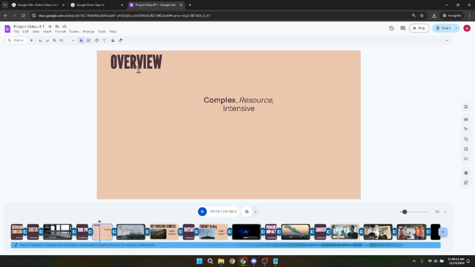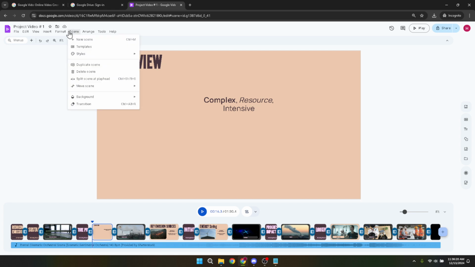With your clip now selected, you'll see various options available for editing. Among these, you need to find and click on the Scene option. By clicking on Scene, you're moving into the editing phase where the real magic starts to happen. This step is crucial because it allows you to modify specific parts of your clip, especially in terms of transitioning from one scene to another, which is the essence of adding smooth and appealing animations.